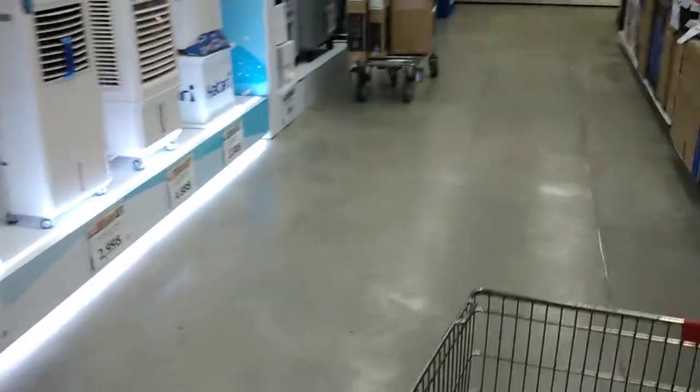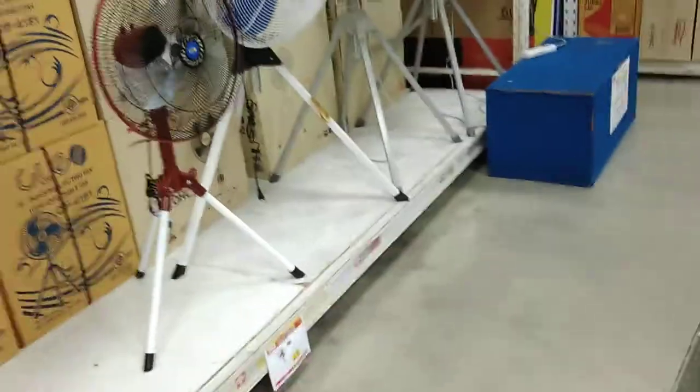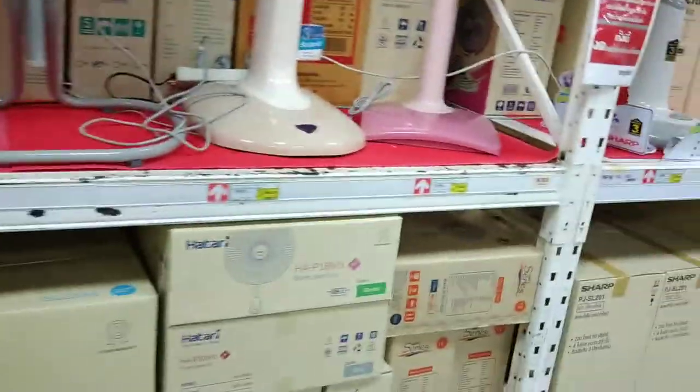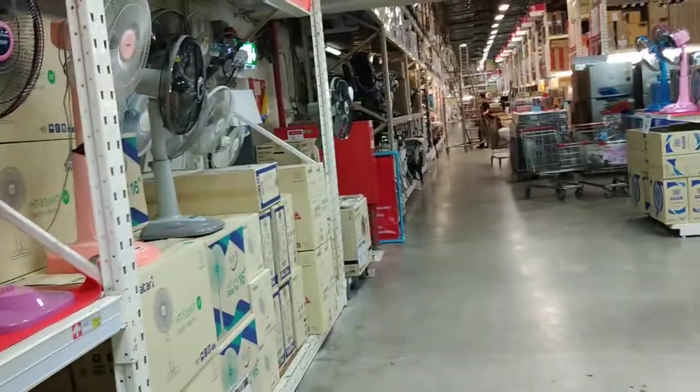Now they have a lot of local brands here as well. Then you have here, what is that, Hadhari. And all the cooling stuff here, the big speaker system. Okay, here we come to the fans, they are pretty loud. When you have a food court or so, the people put this one here. I would not recommend it for the home. For the home, they use this one. It's 50, 60 bucks for a fan.